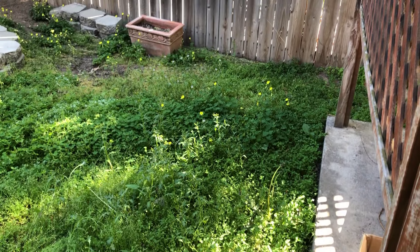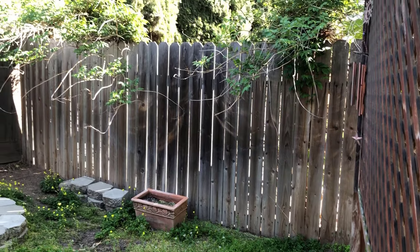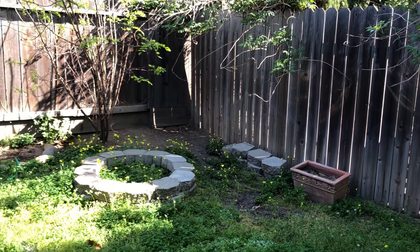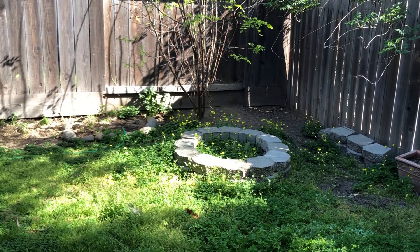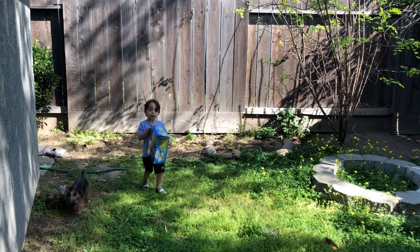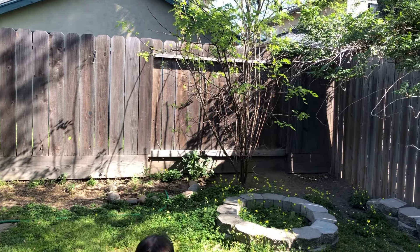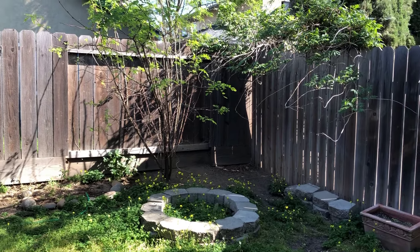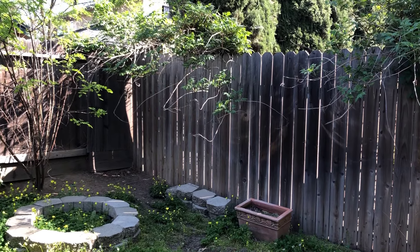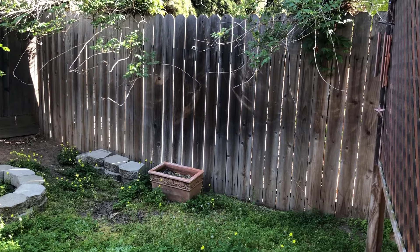So this is what we started with — this is our side yard. It's not really a main backyard, just kind of on the side of our house. It is a nice size; however, it kind of just gets neglected and we don't really do anything with it. We hated to waste that space, so we wanted to make this into some sort of outdoor or garden area that we can utilize a little bit more.